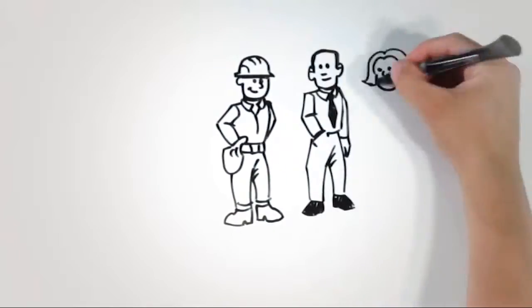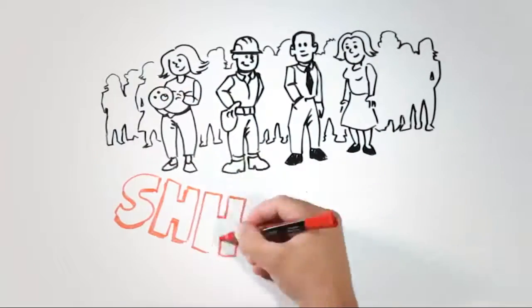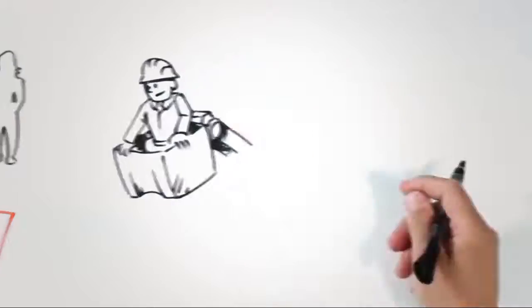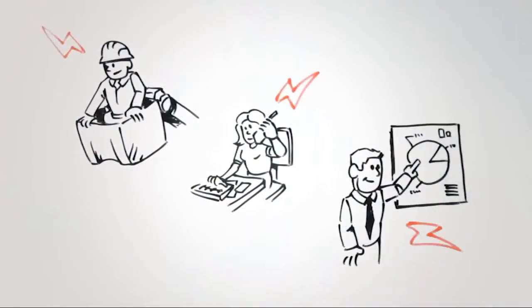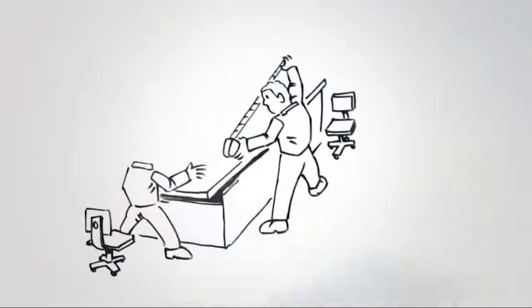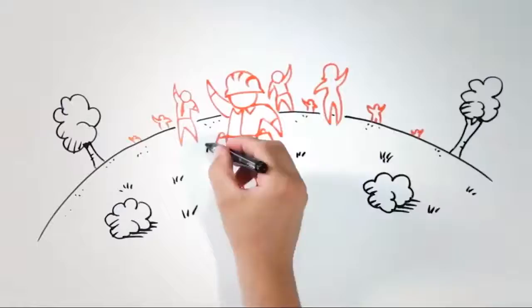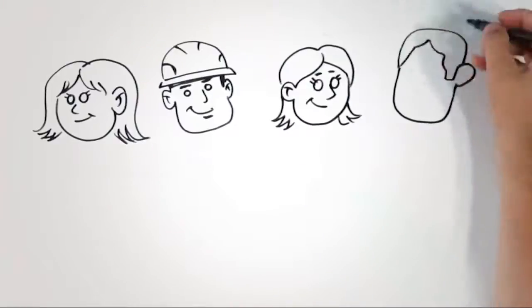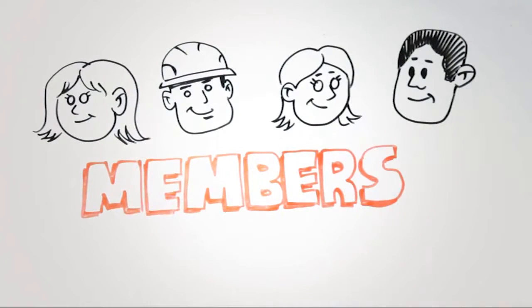Community's a cool concept. Communities are just groups of people. And that is the cooperative's secret ingredient. It's the dedicated people who work day in and day out to provide reliable and affordable power. It's the elected people who shape the policies and tackle the big issues. For the most important group of people, the members. Members, the whole reason cooperatives exist. Now that's the cooperative difference. And that's the cooperative advantage.